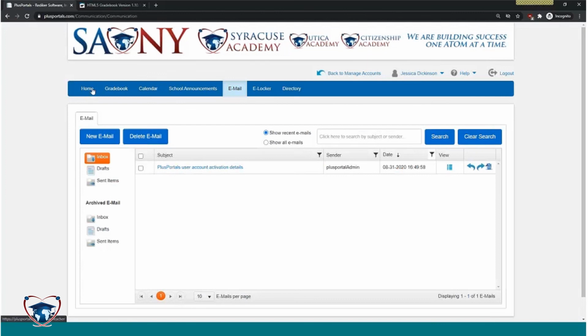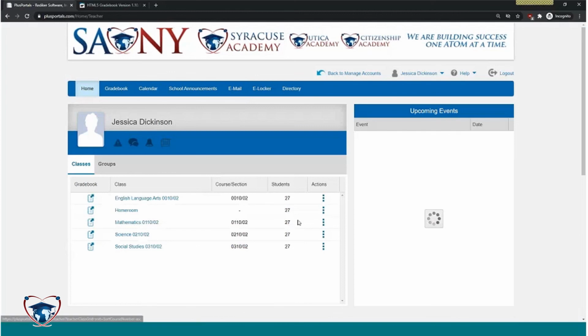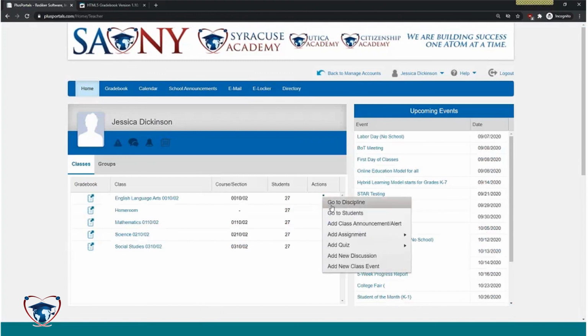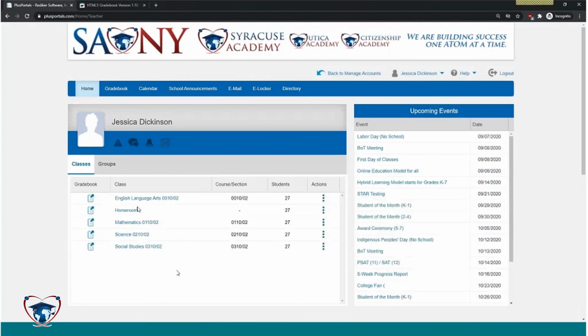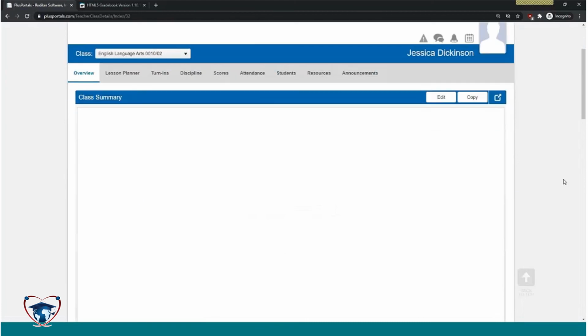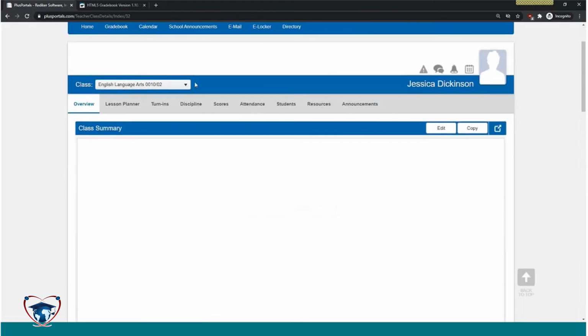All right, I'm going to click back where it says home over here, okay? And I will reiterate what I said before, that for most of the things I don't even need to go to the class page. I want to show you what the structure looks like over there. But remember that I can click here and do most of the items I can from the class page. So I'm going to click here on, say, English Language Arts. Okay. And once I'm here, again, I can switch from one class to another very easily.